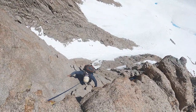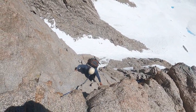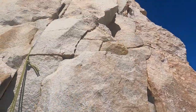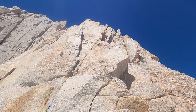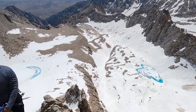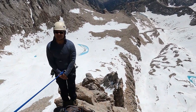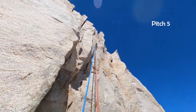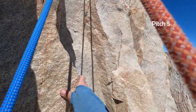That was pitch four. Still got a ways to go. Checking out this awesome view here. So we're at pitch, what is this, pitch 5? Okay, we're moving on pitch 5.